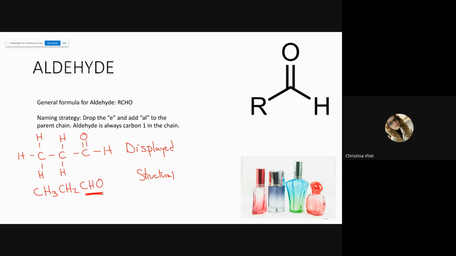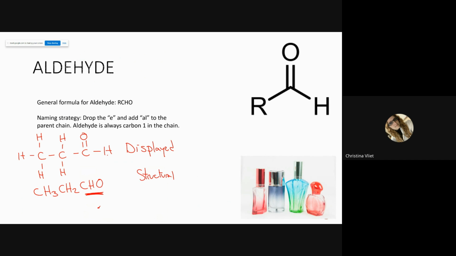And you should underline this. And if you need to, tell yourself over and over again, CHO is aldehyde, CHO is aldehyde, because that's exactly how Cambridge is going to present it. If you write this as COH instead of CHO, it will be misinterpreted as an alcohol. So you have to reverse the order for aldehyde when drawing it in structural. So notice it's the C, the H, and then you write the O last when you put it into structural format.